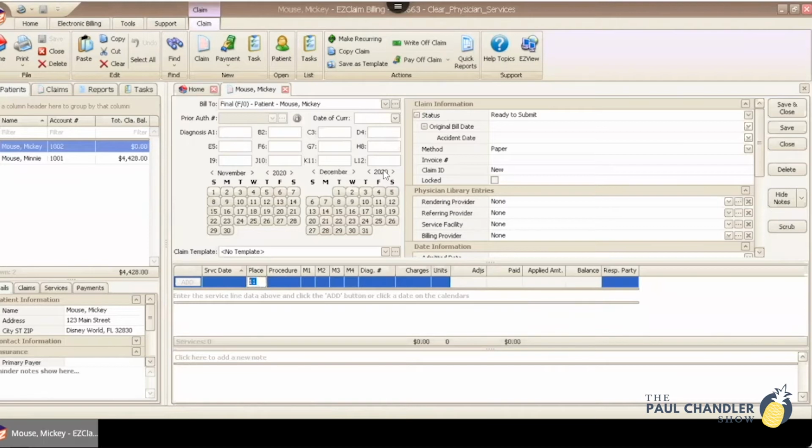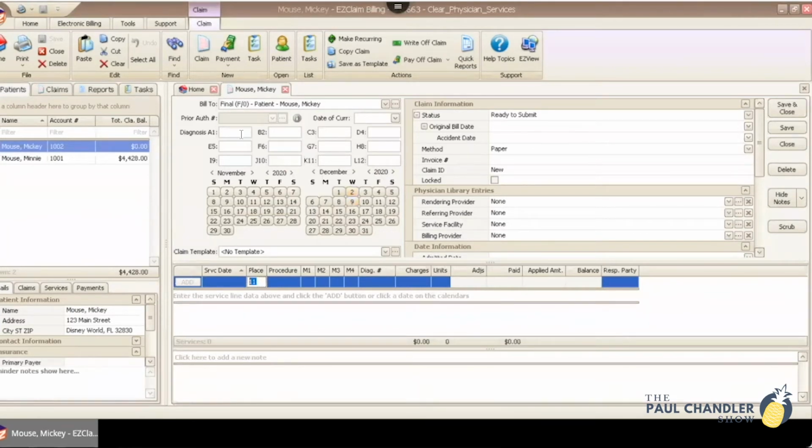Now, depending on, for example, if you are coding for, say, work comp or auto insurance, and in some states they call it personal injury protection, PIP, or homeowners insurance, some insurance claims need more information than others. But if it's just a simple, whether it be, say, self-pay, or if it's going to go to an insurance carrier, then what they would need would be the following.